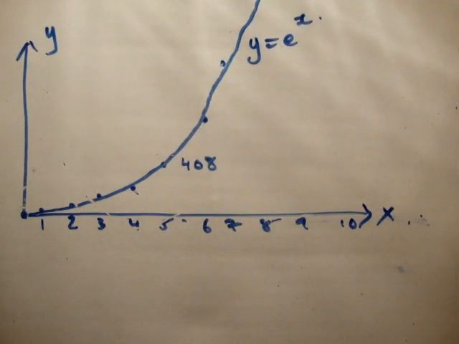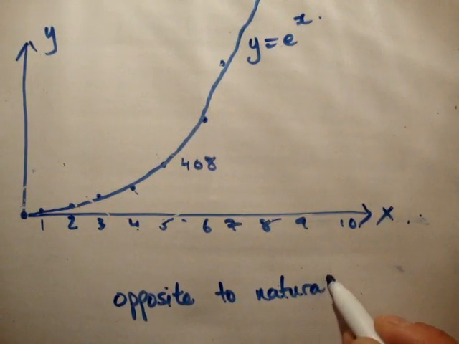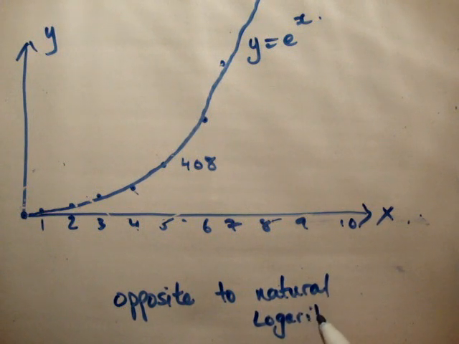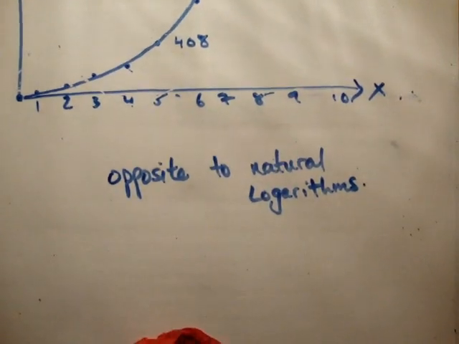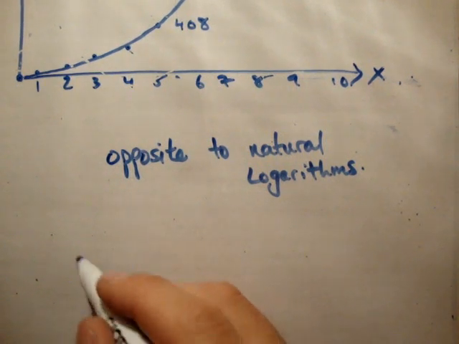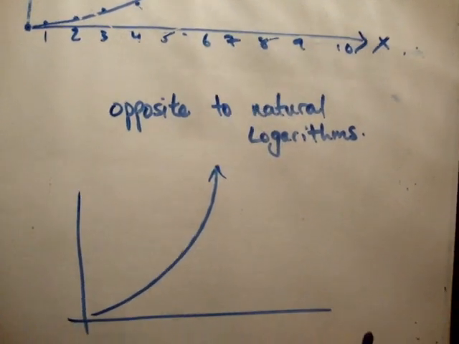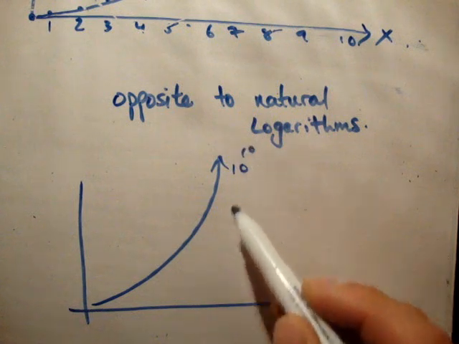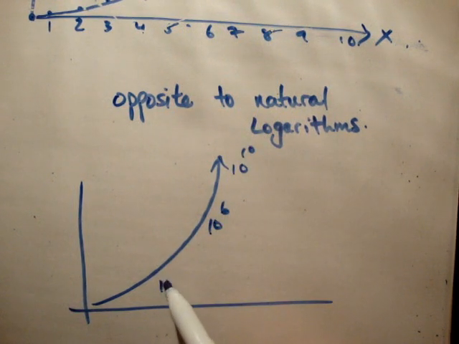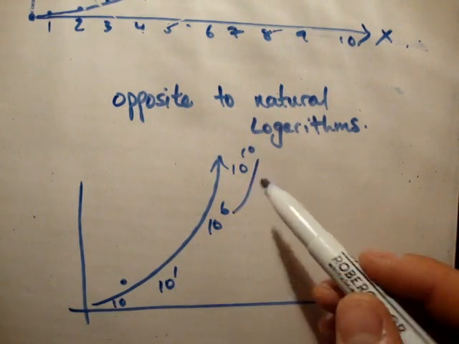Now I know I've done a video on natural logarithms. A quick explanation on logarithms is that, if you're, here's your exponential curve, right? Say on this curve, we may have things like 10 to the 10, 10 to the 6, 10 to the 1, 10 to the 0, right?